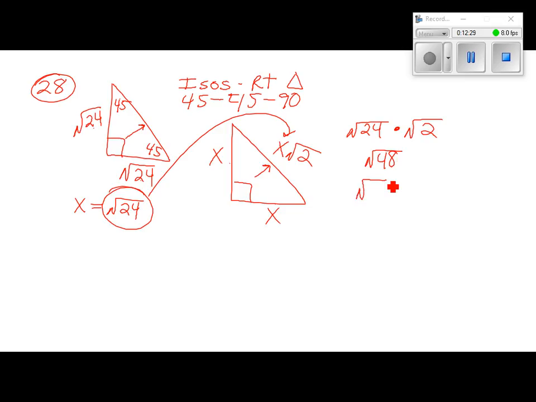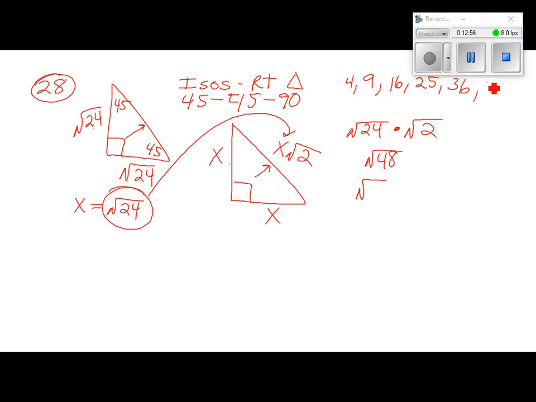12. 12 is not a perfect square number. Let's make a list up here. 4, 8. No, 6. 16. Come on now, how do you find the perfect square numbers? This is easy. 2 times 2 is 4. What's next? 3 times 3, 9. Then what? 16. Then what? 25. Then what? 36. Then what? 49.